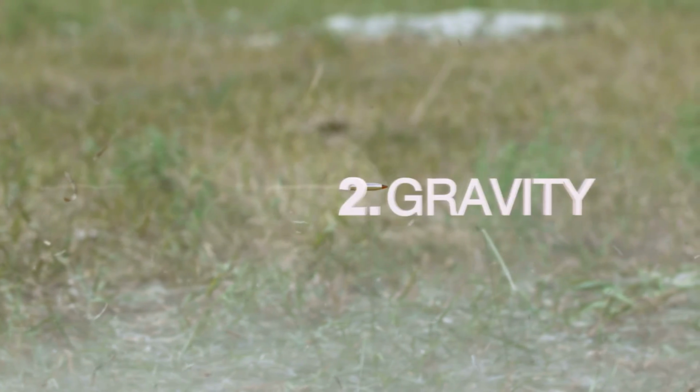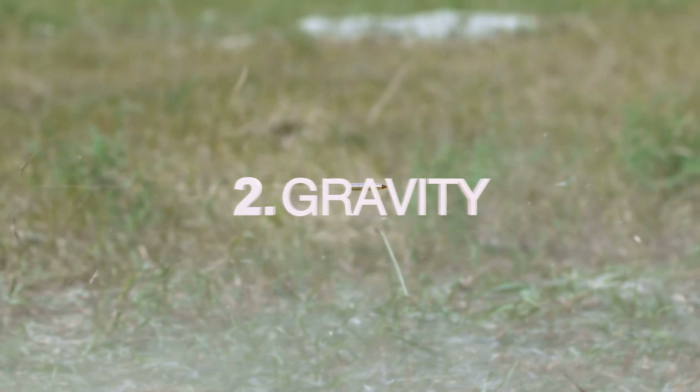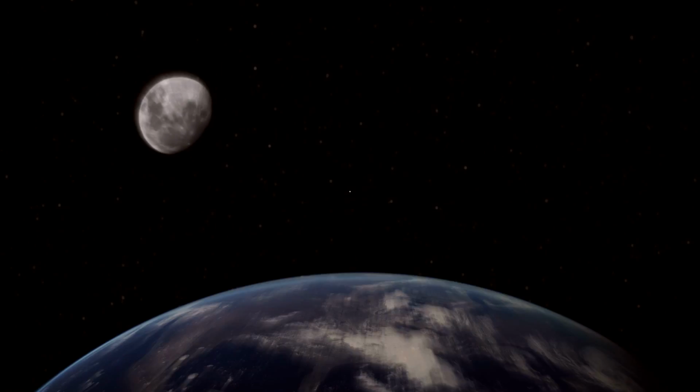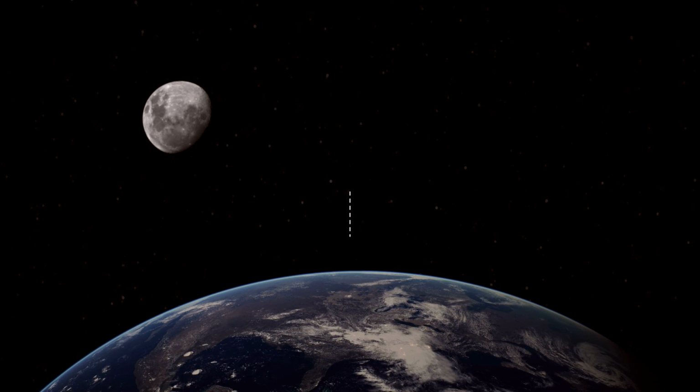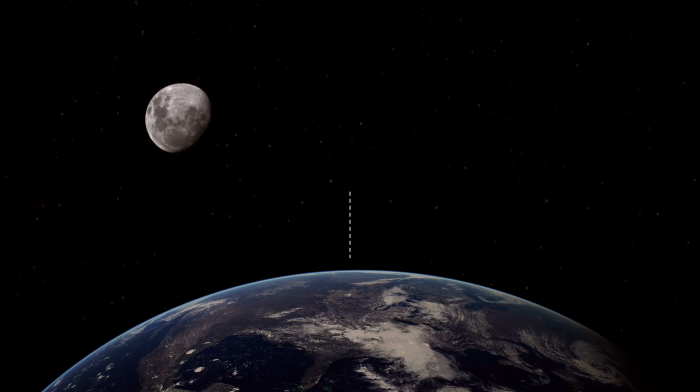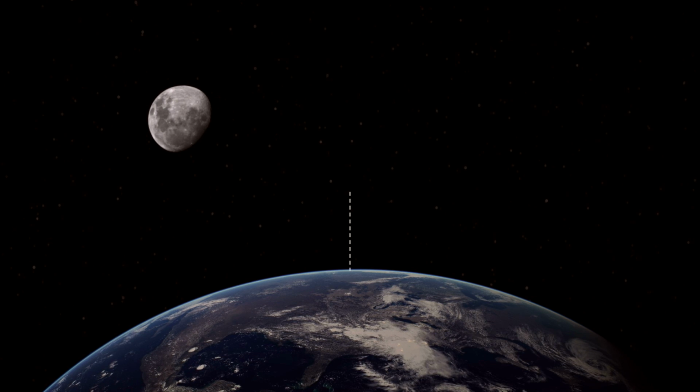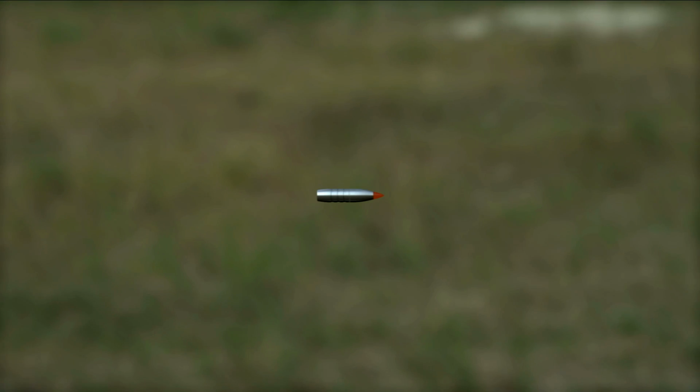The second force that affects your ballistic curve is gravity. In space, where there is almost no gravity, a bullet would fly perfectly flat forever. Being on Earth, however, we face the strong effect of gravity, which pulls our bullet towards the center of the Earth at 9.81 meters per second squared. This means that a projectile's falling velocity changes with time. The longer it's in the air, the faster it falls.